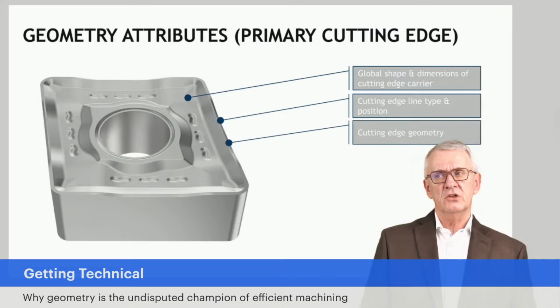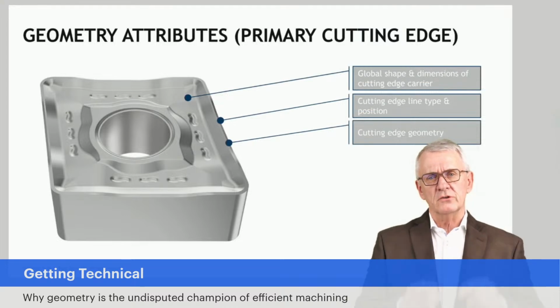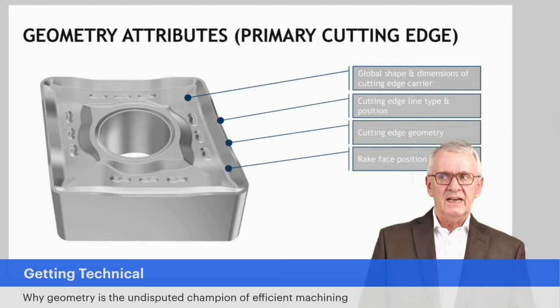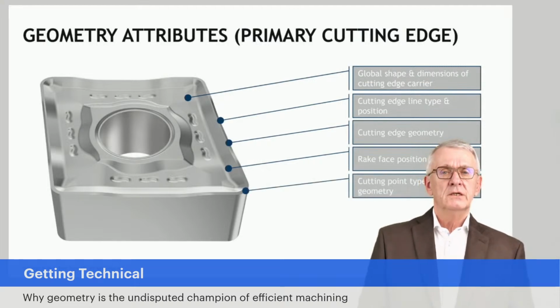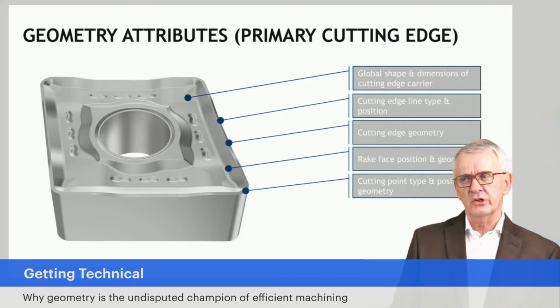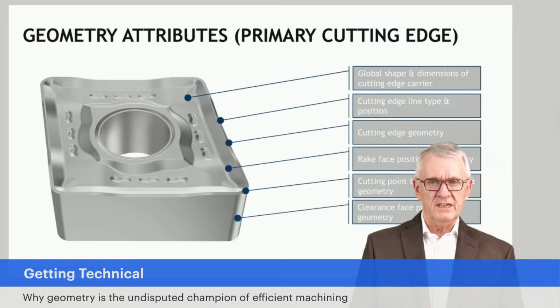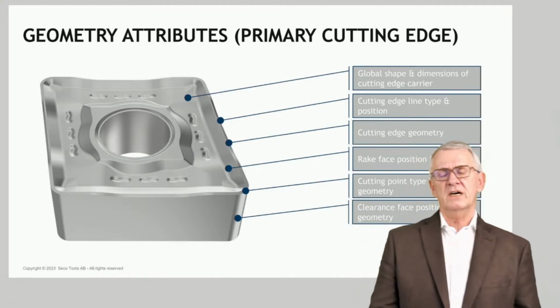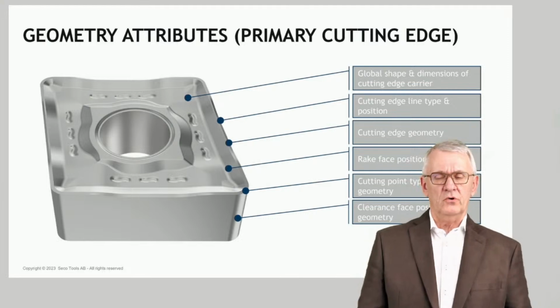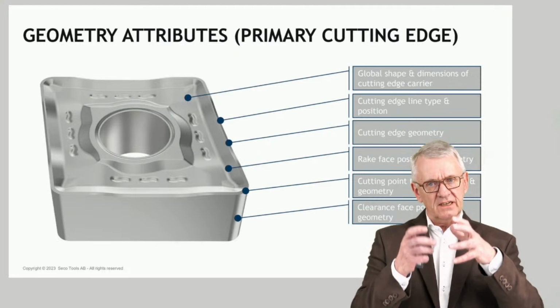Another element there is the cutting edge geometry. How does the actual cutting edge look, nearly, I could say, on a micro scale. You have the rake face positioning and geometry. The rake face is that part of a tool where the chip, as it is formed, will glide over and be evacuated. That's referred to as the rake face. You have the cutting point. The cutting point is where the main cutting edge ends in the operation. Some people call it the nose, but I think cutting point is a better word. Again, here you have type, position, and geometry. And finally, you have the clearance face, positioning, and geometry. The clearance face is the part under the cutting edge that is going to support the cutting edge. These are the main geometrical attributes when we talk about a microgeometry, the geometry that relates to the actual cutting edge.